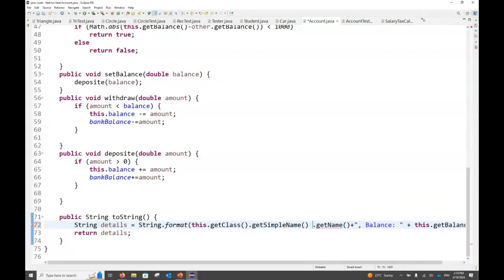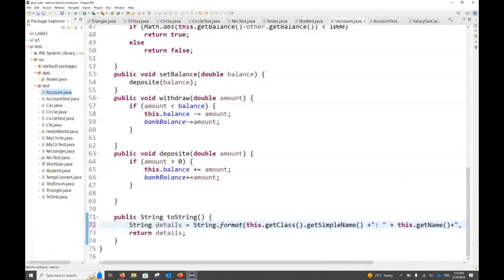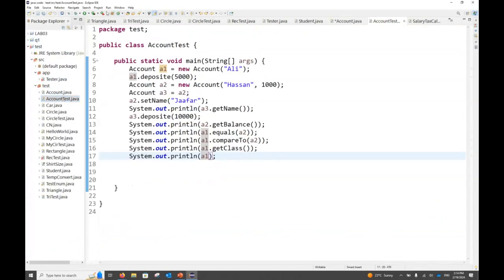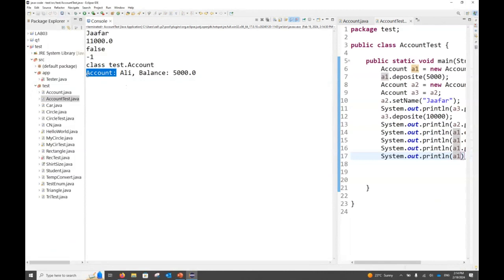Okay. Then plus this, and I can say this dot get name, right? What mistake did I make? I need a plus here, right? So look at the previous output, and look at the current output here. Is it one of the uses? So this is one way. If you want to know the class, you just use getClass. If you say getClass, it will give you the full package name. If you just want the class name without the package, use which one? So are we done with the first method? Okay, let's see compareTo.